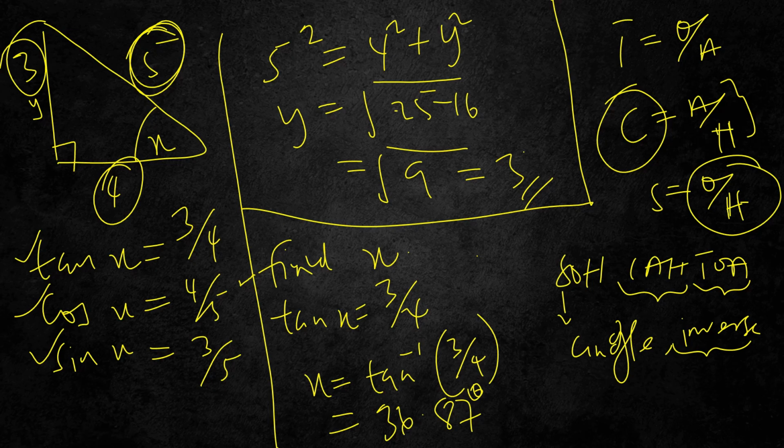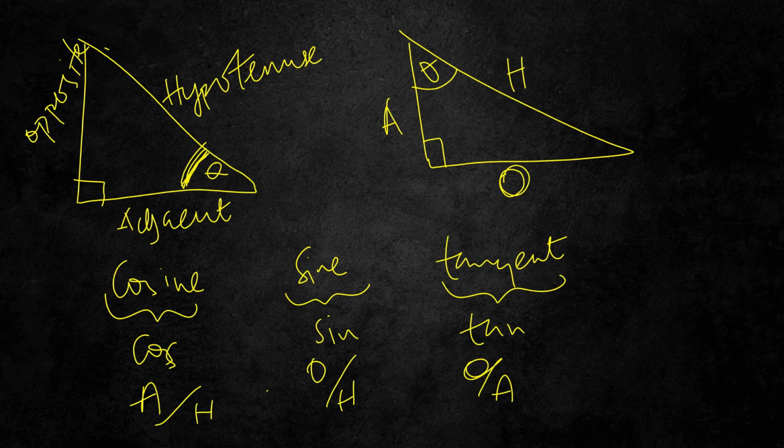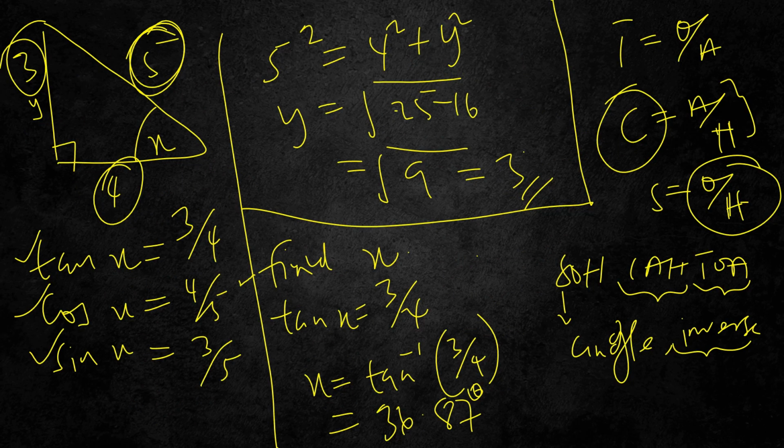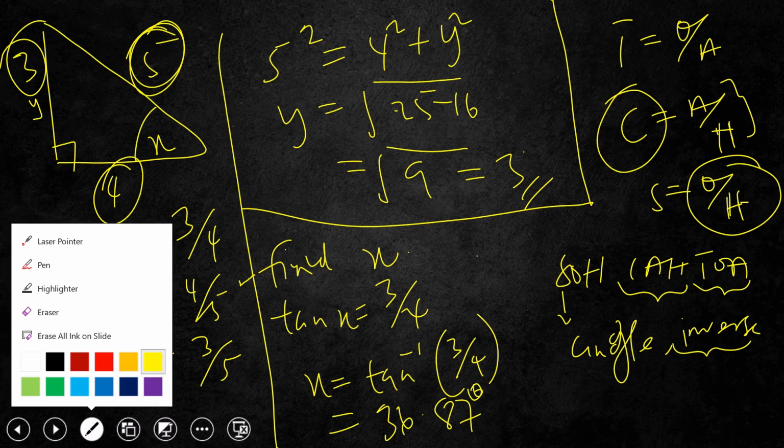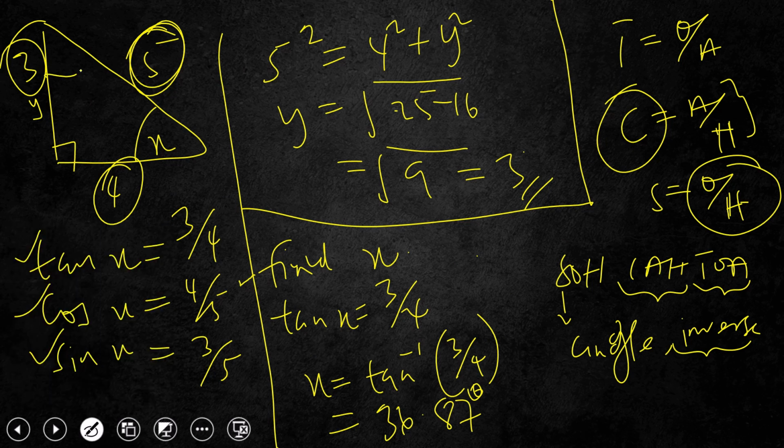Now let me introduce another angle over here. Let me call this angle angle B. I want you to solve for angle B and tell me what angle B is going to be. That is going to be a quick exercise to prove that you understand what we have just discussed.